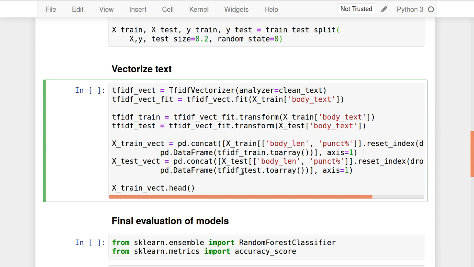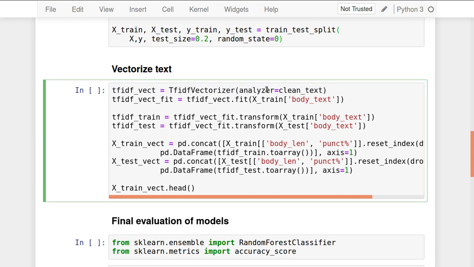Vectorization is just to perform the operation to apply the weightage in terms of numbers to the respective text. That is what the TF-IDF vectorizer will do for you. So here I am creating the object of this class, which is already imported from the sklearn feature extraction text package. Okay, and analyzer I require. So which analyzer, which particular function?